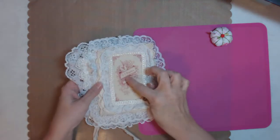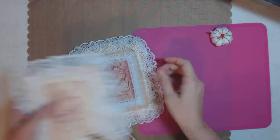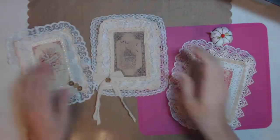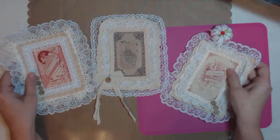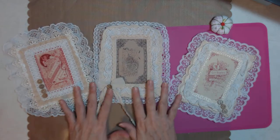And what I did was cut out each. I made these a while ago and they got squished. I cut out each of these. And there is my project. So I like it and I'm happy with it.